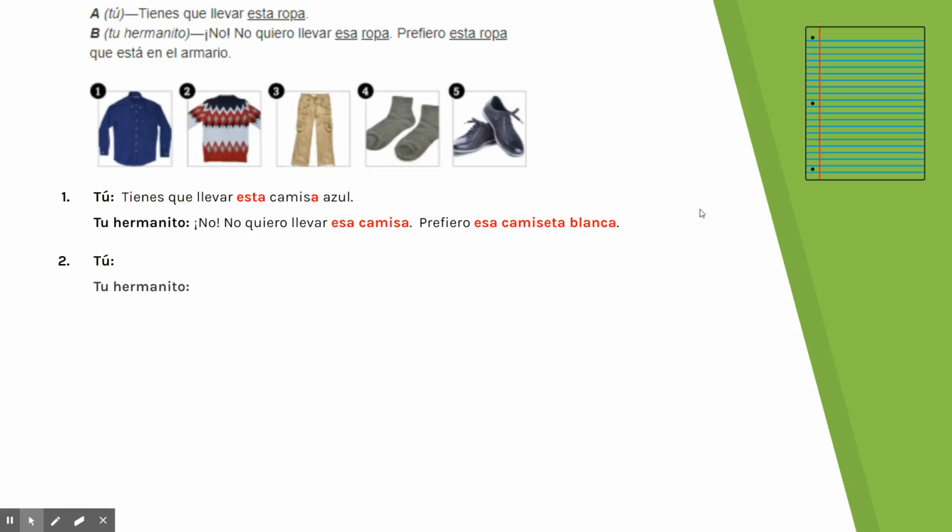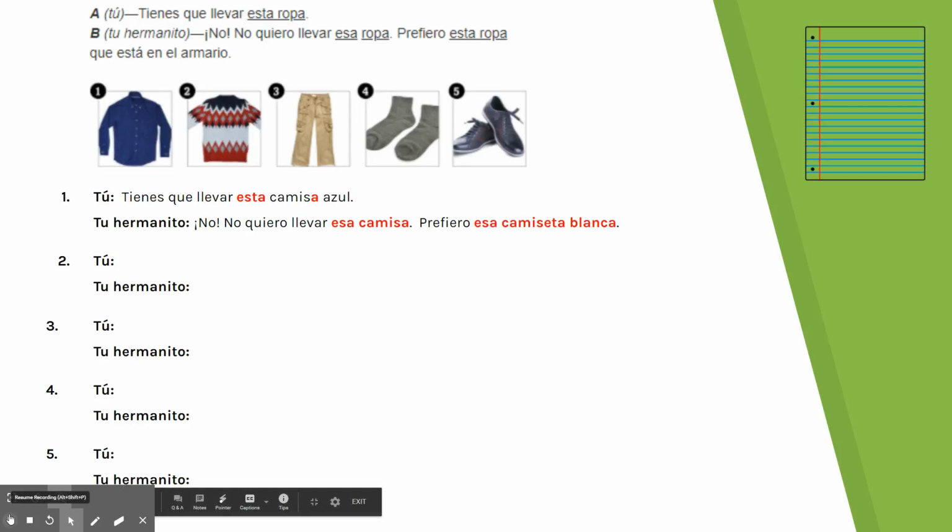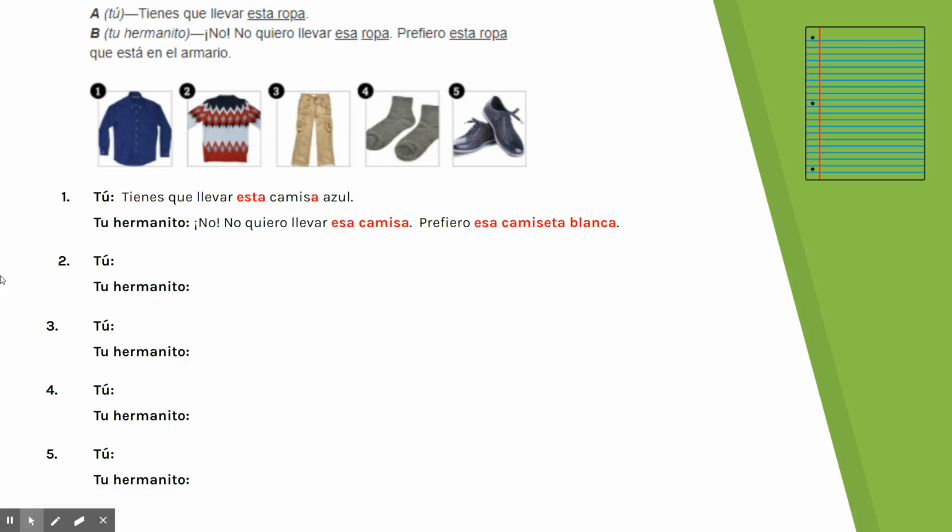Número 2. I would like you to write out the 2 sentences. The stuff in black is going to stay essentially the same. Obviously, the clothing item is different. Perhaps the color or pattern is different. And then you're going to be writing the dialogue. I want you to do the same thing for those pantalones, los calcetines, and los zapatos. Okay, so I want you to do your best to write out the conversation and then press pause, and as soon as you are done, press play and we will continue.